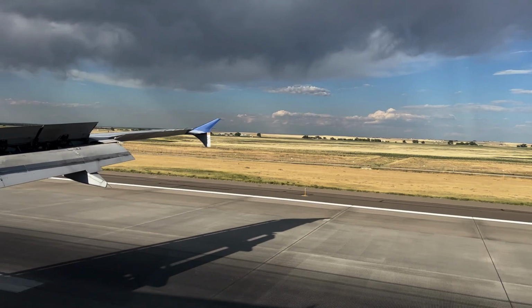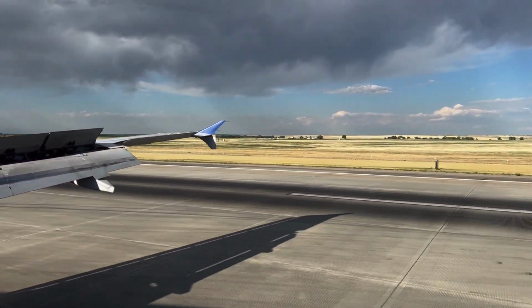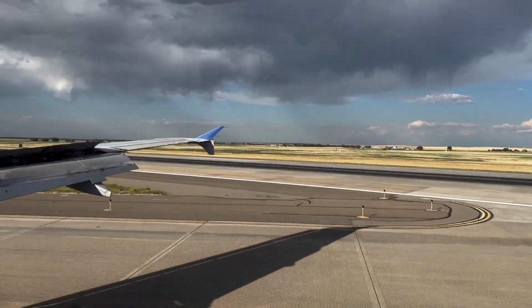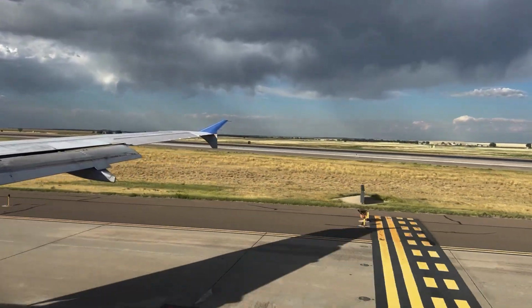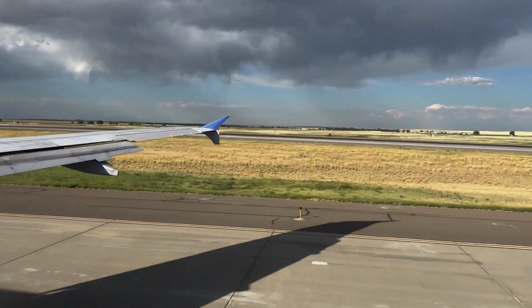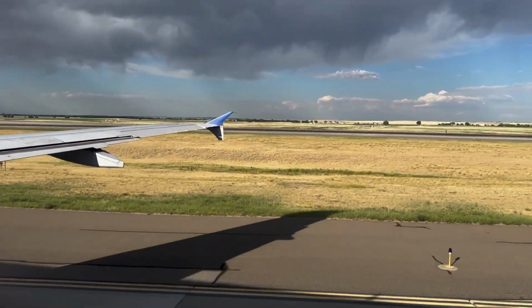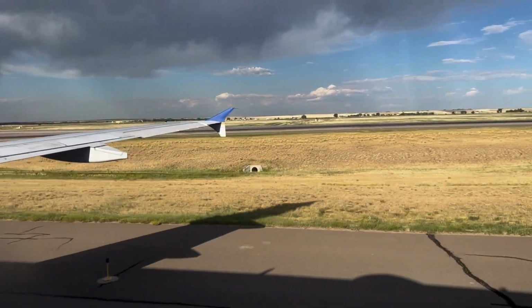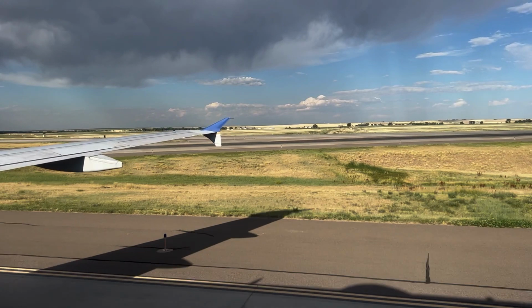We're about to clear the runway on taxiway Papa 7, one of the high-speed taxiways for aircraft vacating runway 35 right, as we switch radio frequencies from the tower controller to the ground controller. Since this airport is so big, there are multiple controllers that handle the different runways and different parts of the surface movement area. With this being a really, really big airport, when you land, you don't immediately get the sense that you've landed at a big airport because it feels like you've landed in the fields, but this is Denver Airport and we will be in the terminal soon.